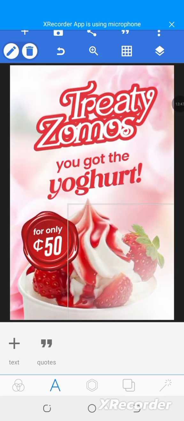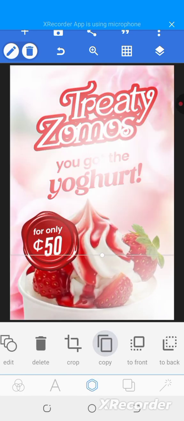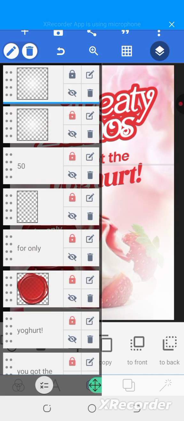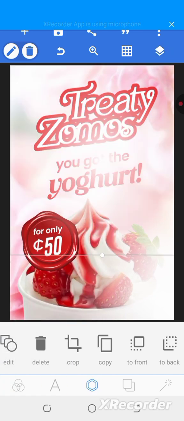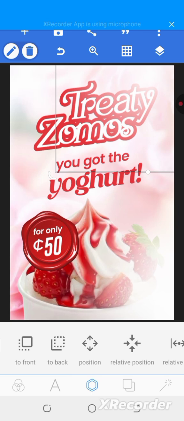Okay, so you increase it, push it around here, and then we are going to lock that one, and then copy that same white thing, and you can bring it down here a bit. It adds some flair to the whole design. Let's lock that one, so you can just play around that one, copy it again, you can bring it here, but don't use it to cover the important part of the text.